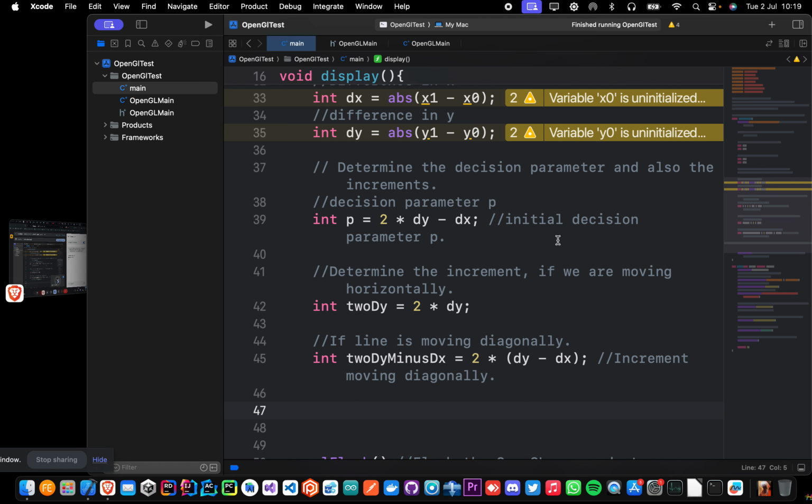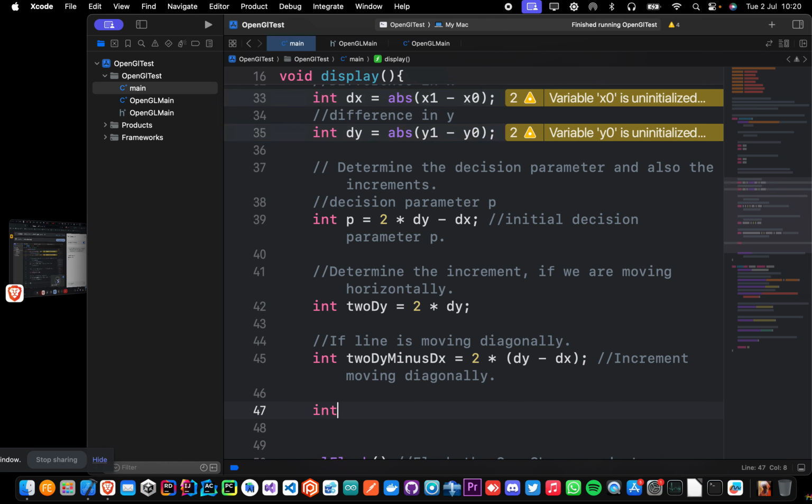Okay, so now, since we have set up how we need to be incrementing our points as we draw our line, we now need to have those points x and y, and also define the end point.